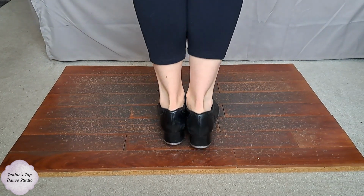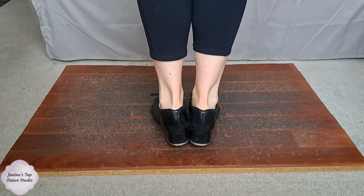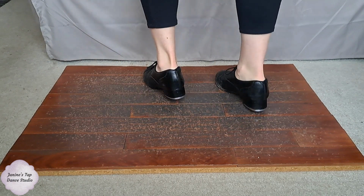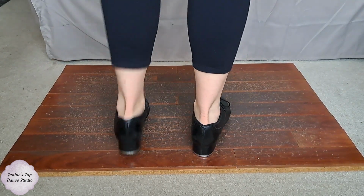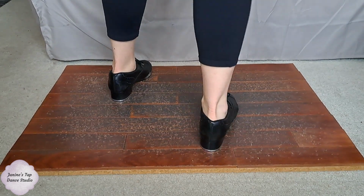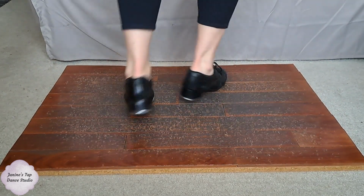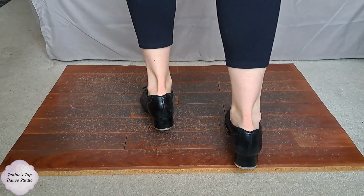Okay, from here we just jumped out, pulled our feet together. We're going to go into four sugars. So starting on your right foot, you're going to go swivel, two, three, four. The last one's just going to be a step in place because it's awkward to try to get anywhere from a sugar. So we pulled, jumped out, pulled our feet in. We're going to go one, two, three, four. Oh, just a step on that one. And then two Irishes, right side, left side.